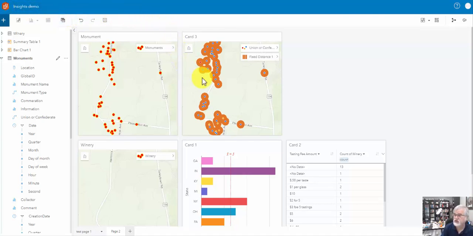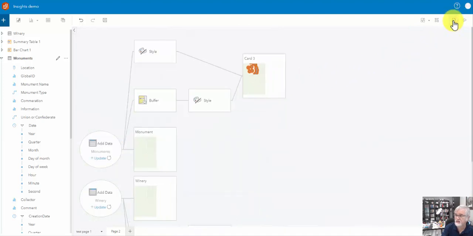So one of the other things I want to show you here is that there is this interdependence that you can edit. And so I'm going to go over here to analysis view. So I went over to the right hand side of my screen. You can see analysis view. I'm going to click on that, and you can see some of the things that we've done.